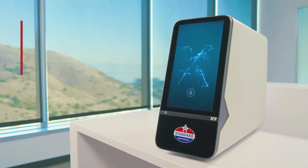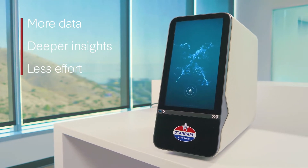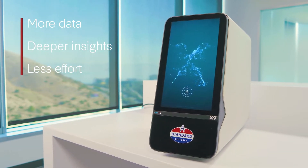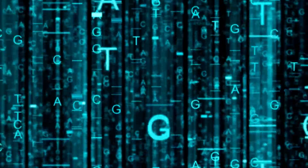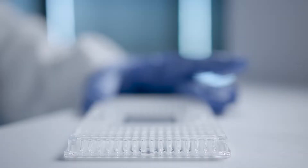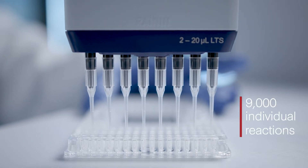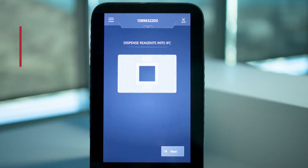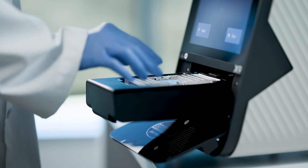With the launch of our new X9 real-time PCR system, customers have access to an extremely efficient high-capacity genomic solution that offers the ability to work within the resources of a lab and produce the same amount or even more data using less time and less money. The system enables high data output by running more than 9,000 individual nanoliter reactions in a single run, ensuring cost-effective, comprehensive sample profiling with minimal operator contribution.